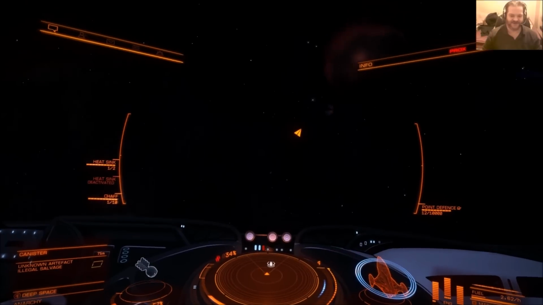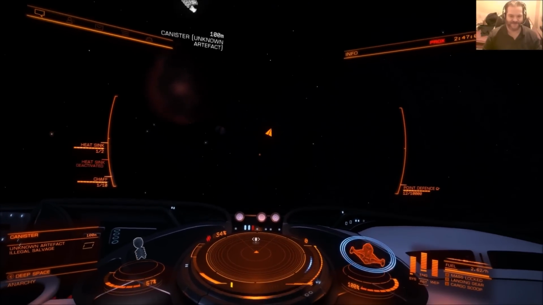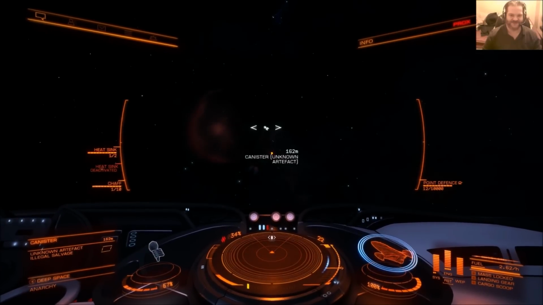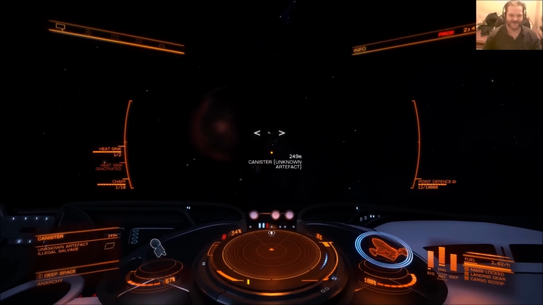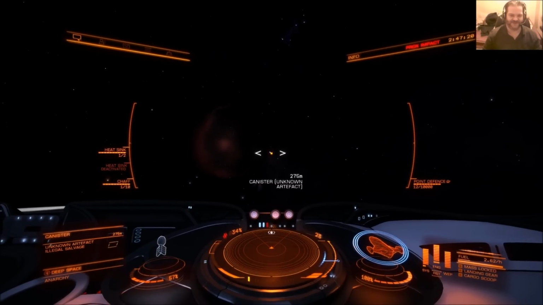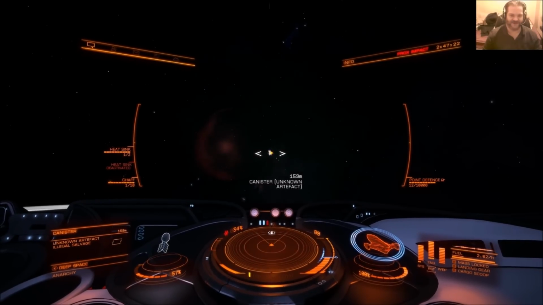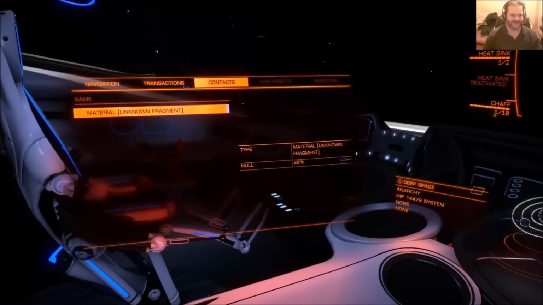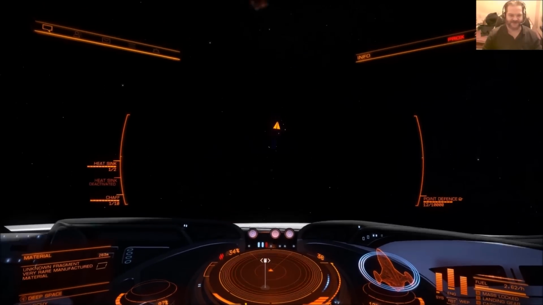But this one I didn't hit hard enough to destroy. Where have you gone? There you are. Right, let's try and really ram into him. I could use my weapons, but it's more fun to plough into it. There we go. Target destroyed. And by doing that, we got an unknown fragment.